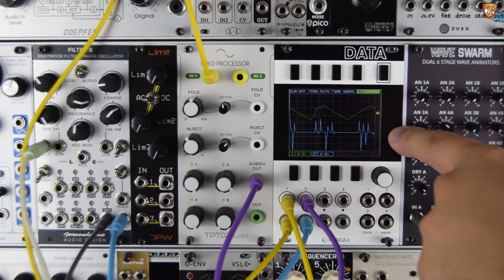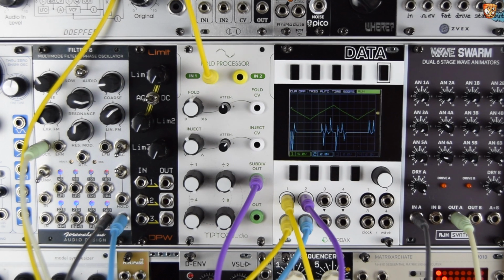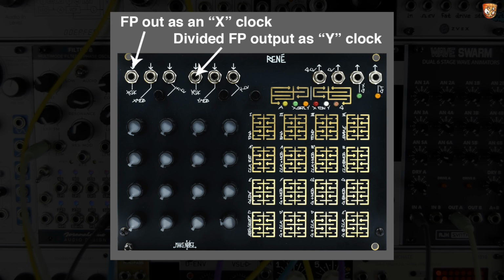But what I'm also doing is taking this output and moving a sequencer. I'm then using a divider to change another clock to move the sequencer, and we've got this nice movement on the make noise rene, and I'll get a little shot of that and overlay it over this part of the video.